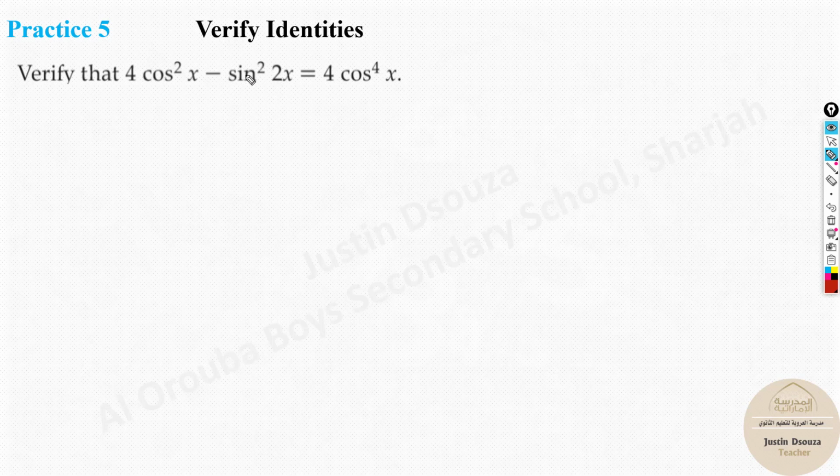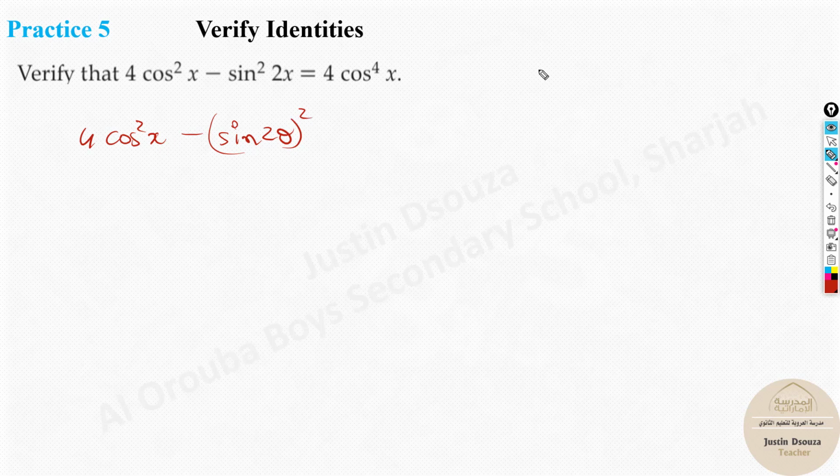Looking at this, I can realize this is sine square 2 theta. So let me first solve this up. Let me leave this cos square x as it is, cos square x minus. Now this sine square means you can write it as sine 2 theta the whole square. That must be equal to that. The square in sine square means it's the entire square. But if it was cos x square, it's only for this square. This is how it is.